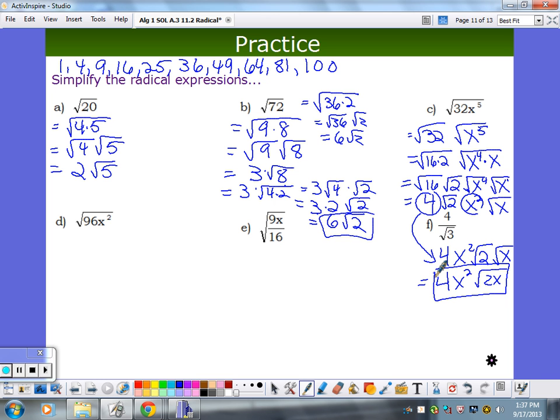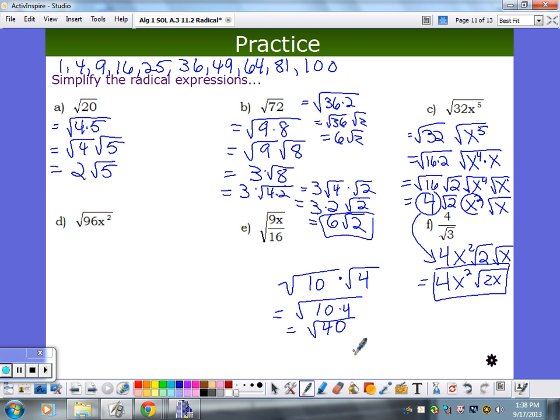One other example I kind of want you to look at. It's not on here. If I have the square root of, I'm trying to think of a good one, 10 times the square root of 4. And I want this simplified. I'm giving you a product here. How would I do that? Any ideas what I could do with that? Well, I'll tell you. My advice is let's put it back together and see what we have all together. So what's the rule? I can put them all under 1, which is the square root of 40, and then you can work from here.